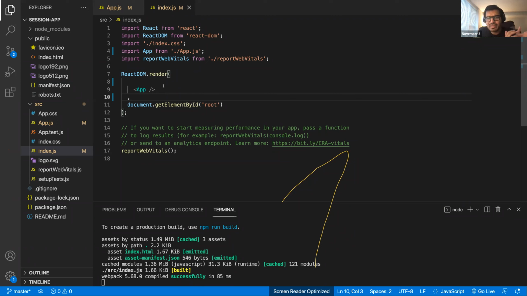I'm explaining the render function, so let's understand this and explain strict mode later on, when we take the use case for it.